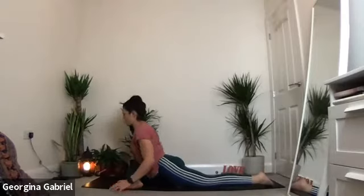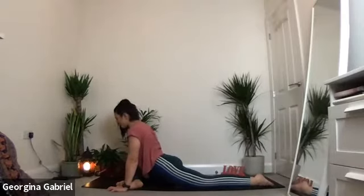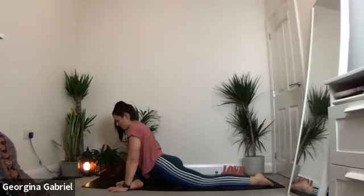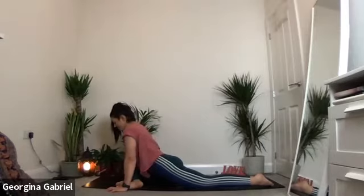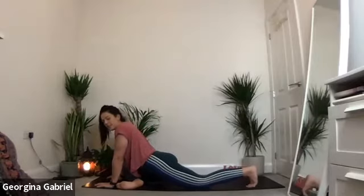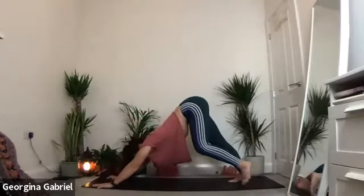So just see what works for you as you're not really warming the hips yet. We're only staying here for a couple of breaths. We're going back to downward dog. So when you're ready, place the hand shoulder width at the top of the mat. Hook your back toes. Press into that back foot to lift the hips and go back to your downward dog.